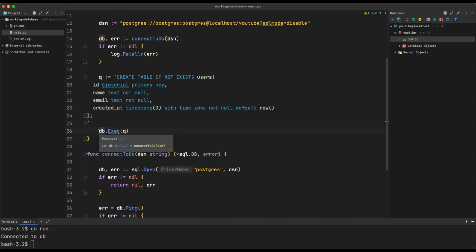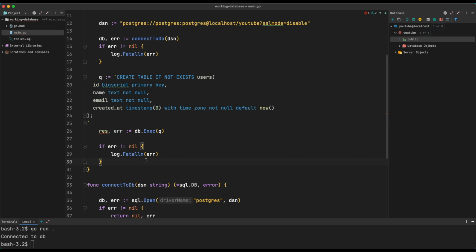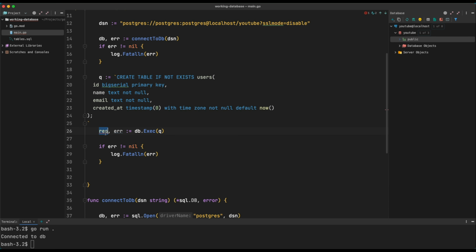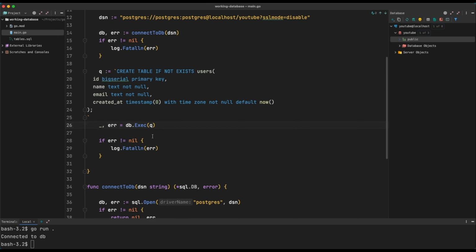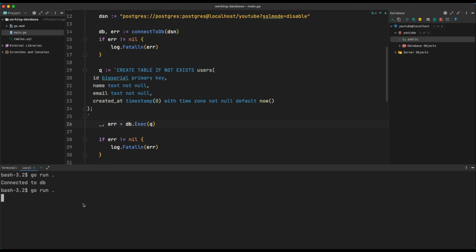So we can do err, and we check for the error. Result has some information like last inserted ID, affected rows, and all that. So we can just ignore this for now. I don't think we need it for anything. Since we are not creating a new variable on the left, we can take out the colon to just set the error to this result here. So this is what I have. I just keep it that way, and let's run it and check if we have the table created. Running, great, it ran without any error.